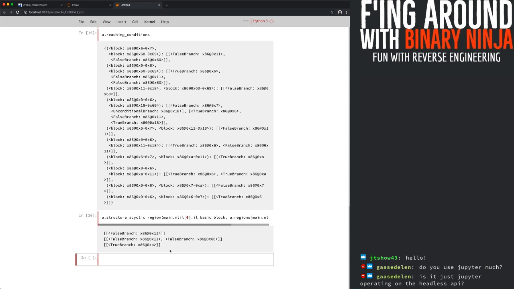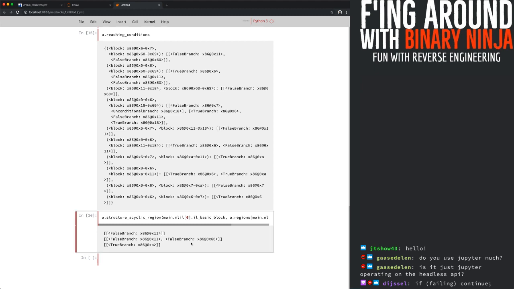All right, so we have our structure acyclic region. So these are the if statements for each of these. So we then structure it as if not whatever this condition is, then do whatever's in that basic block.